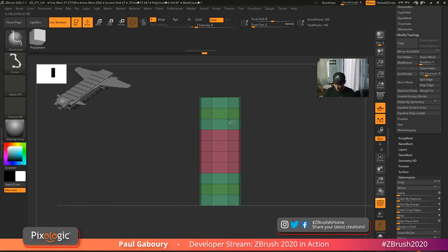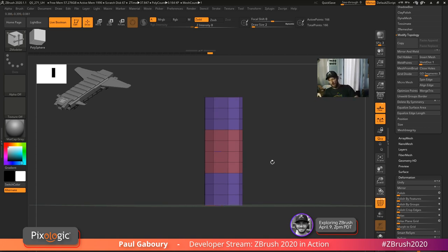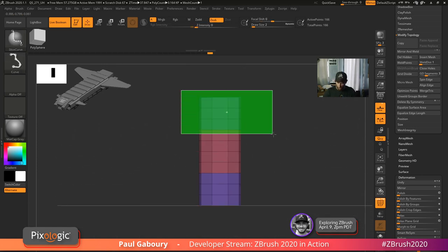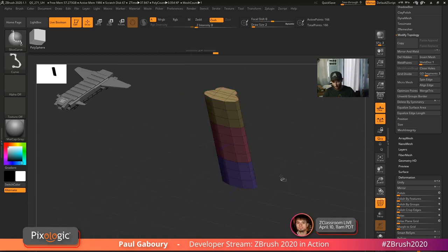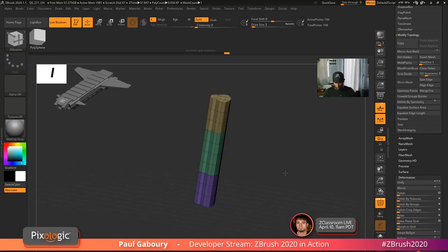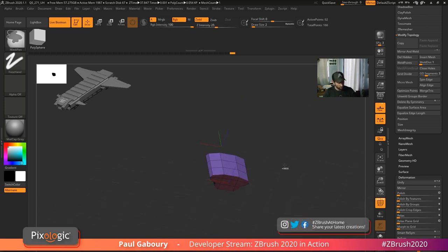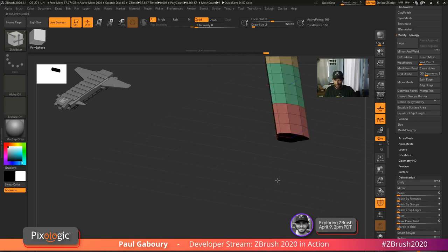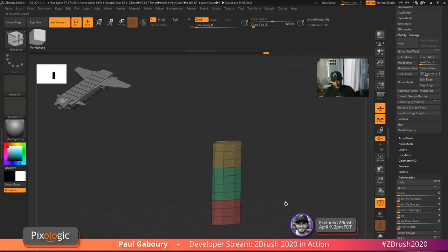And that's one. And now let's grab these. And that's another one, right? So you can see what I have here now are multiple polygroups. And so what I really want to do is say, I want this top half to be one polygroup. I want this middle portion to be one polygroup. And then I want this bottom portion to be one polygroup. I'm just hitting Control W to change the polygroups. So this is what I want, something like this. And now that I have this, I want to use this to allow me to start doing more with this.